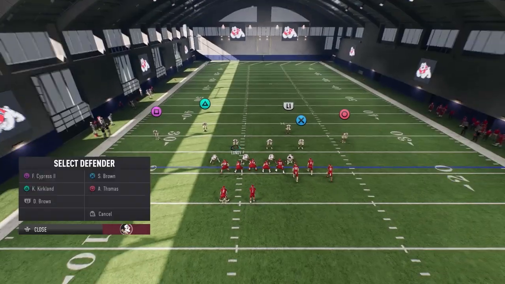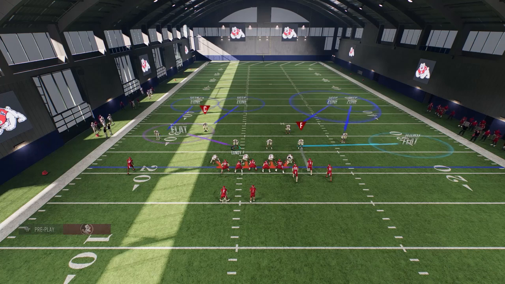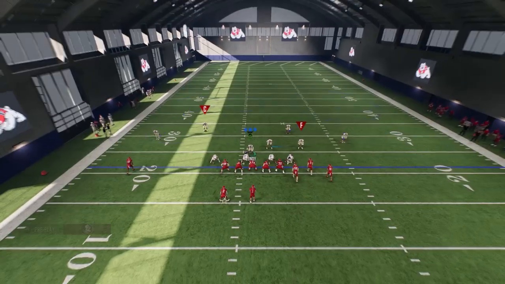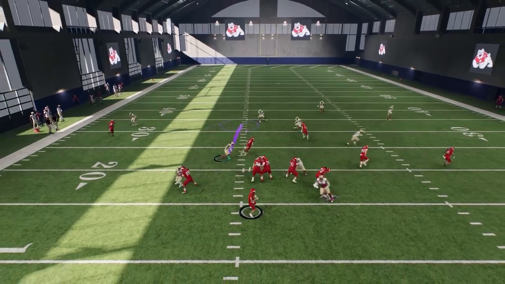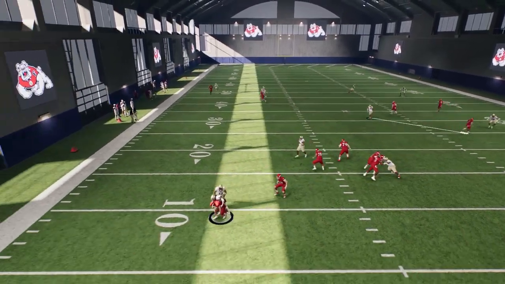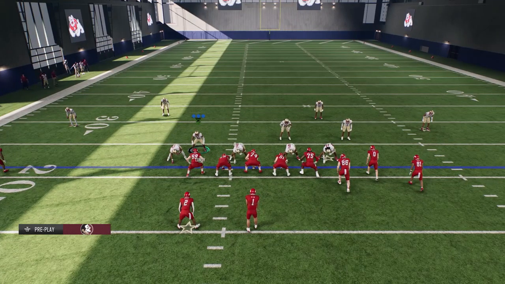Let's do it again. Deep half, man the slot. Hard flat. He's going to be over the tight end for a second. Come down, get your one-on-ones. Come right here. Boom. Great defense. Deep half, man him up. Hard flat. Come right here, and we're going to watch the running back.